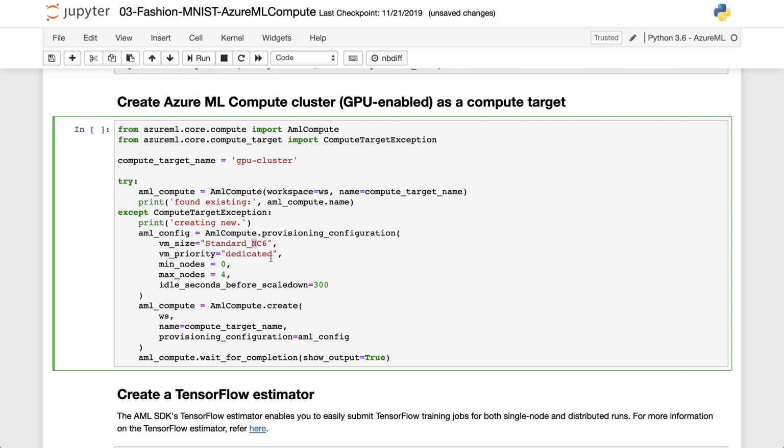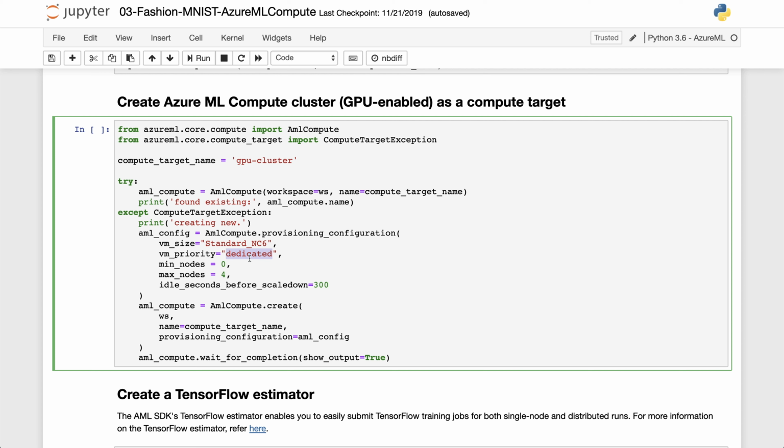The N series in Azure is GPU enabled. C means that I'm using a Tesla K80, and 6 is the number of CPUs. And for every 6 CPUs, I get 1 GPU, which means that I've got 6 cores in here and 1 GPU. I'm using a dedicated set of machines, which means that I own those machines.